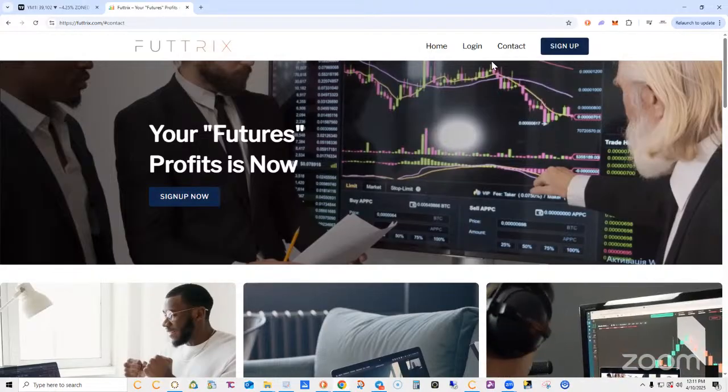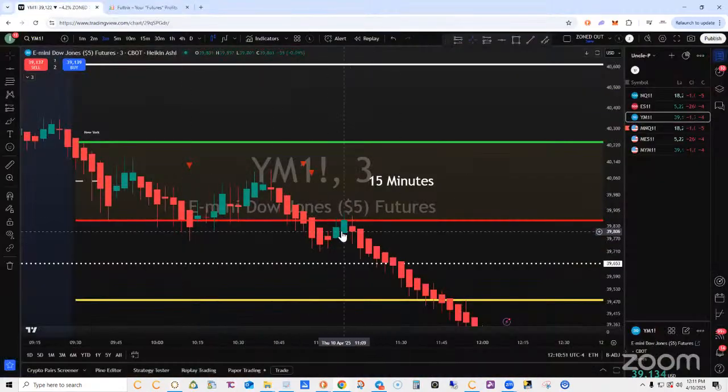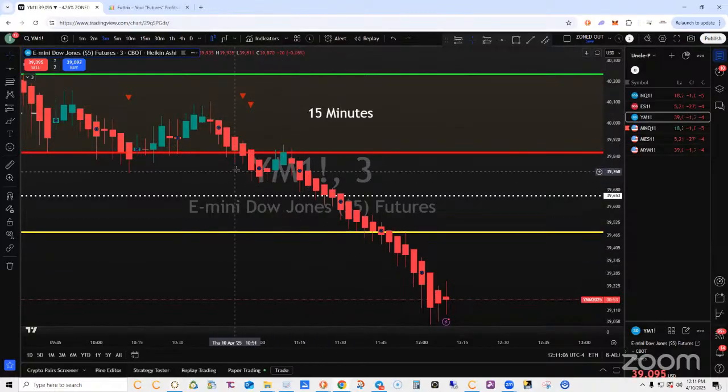Now, I will tell you this, the coding for this, I did not put it on there. I'm waiting until your Tuesday class with Miss Jenny, and we'll put the full code on there before the class so that you'll have access to it, and she can walk you through how to put it in, okay? How to put it on your chart so that your charts can look just like ours. Okay, and then if you want my custom settings, on my Wednesday class, I'll show you my custom settings then.